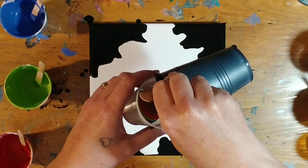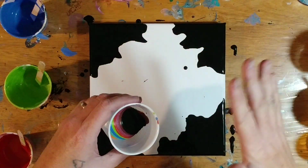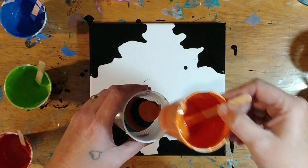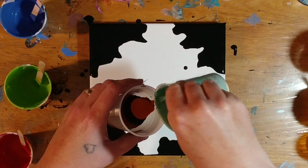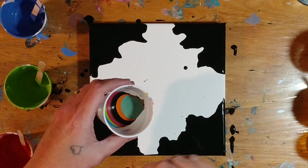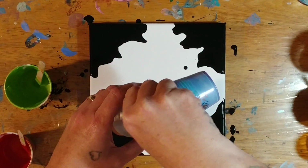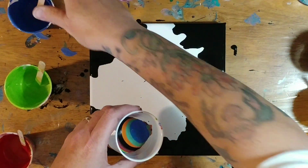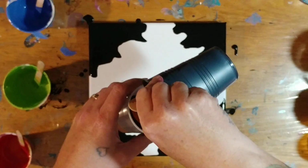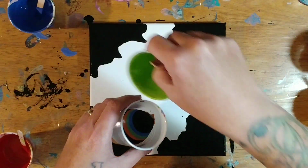I'll put a little bit of black in there. So that's always my suggestion, is before you try anything else, try making your paint thicker. And don't put too much floetrol in, if you're using floetrol. I've heard ratios out there like 1 part paint, 3 parts floetrol, and 1 part paint, 6 parts floetrol. That's just ridiculous. It's way too much. So don't do it.